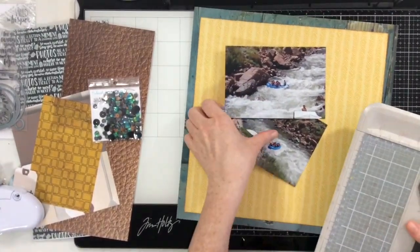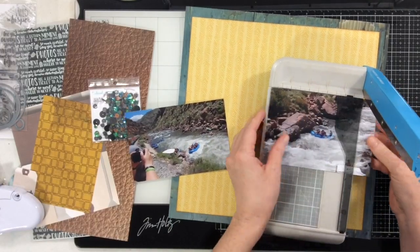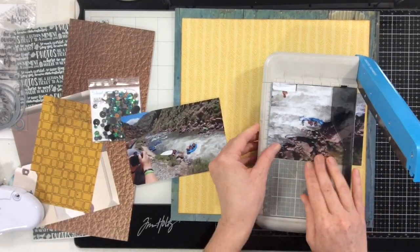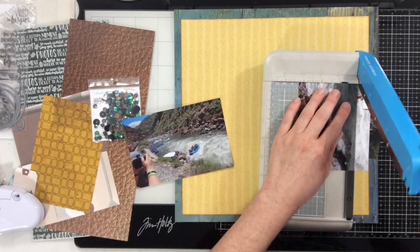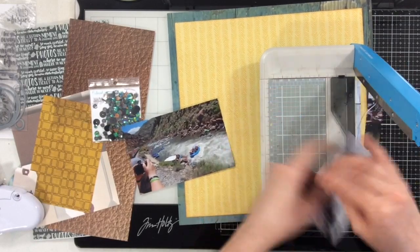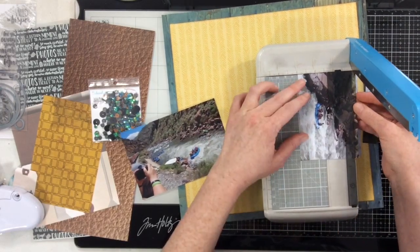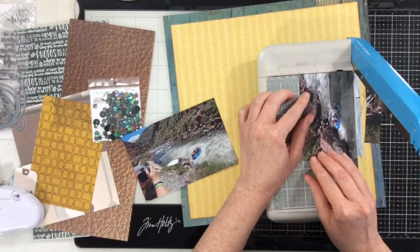So I want to do some cropping to these photos. There was this random lady in a tent that I didn't want in my photo, and in the other photo you can see there's another person that was standing beside me taking a photo, and she has this really bright green band on her wrist, and I find that to be incredibly distracting. So I'm going to crop both these photos down so that you are looking at the river rafters.